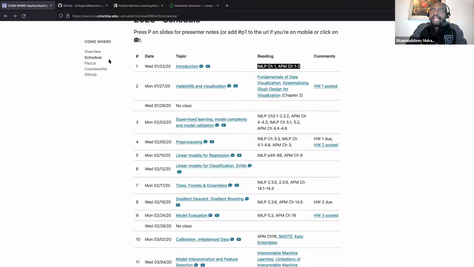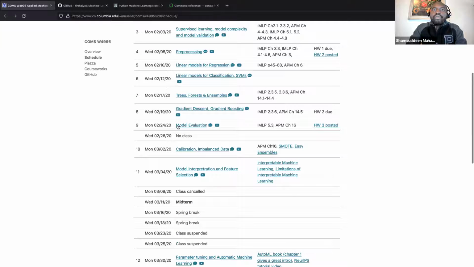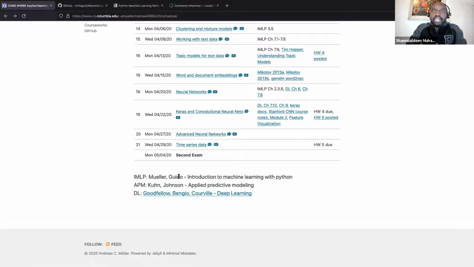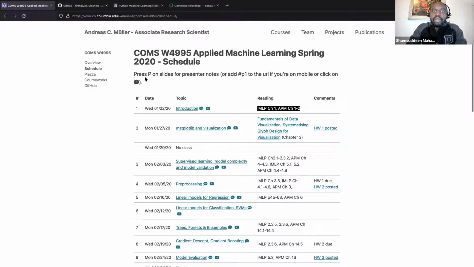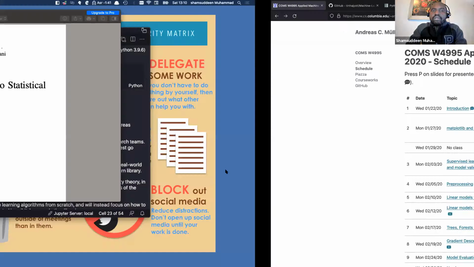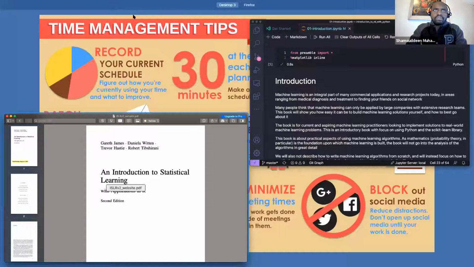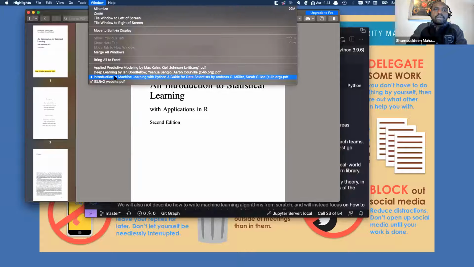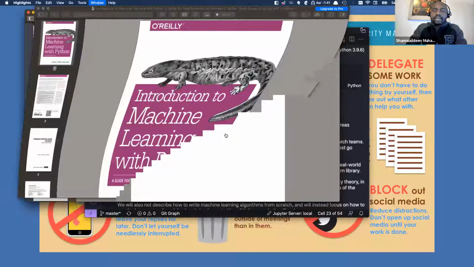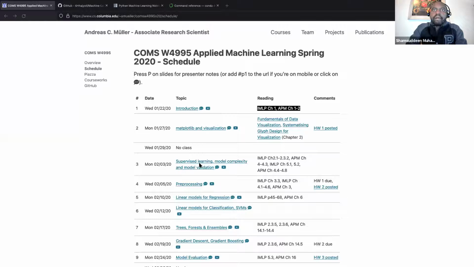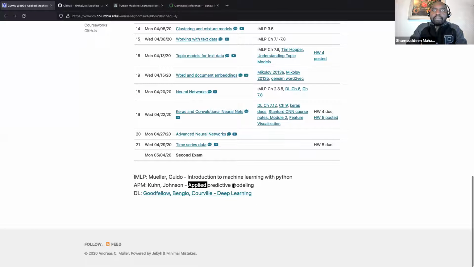What I mean by that is, for this course, we will be using 2 books. Introduction to Machine Learning with Python, authored by Andrew Muller, which is this book that I have shown. And another book, called Applied Predictive Modeling, which is also a recommended reading.